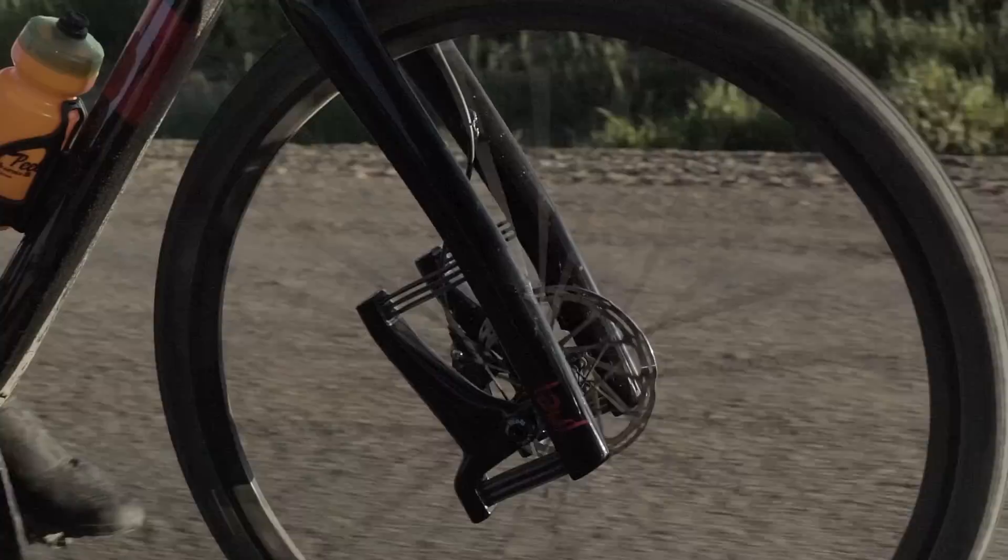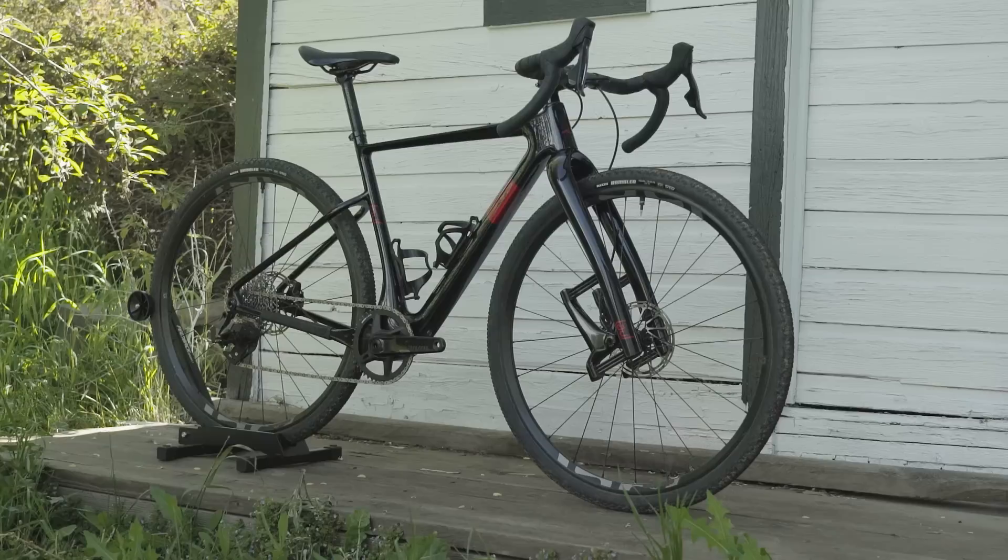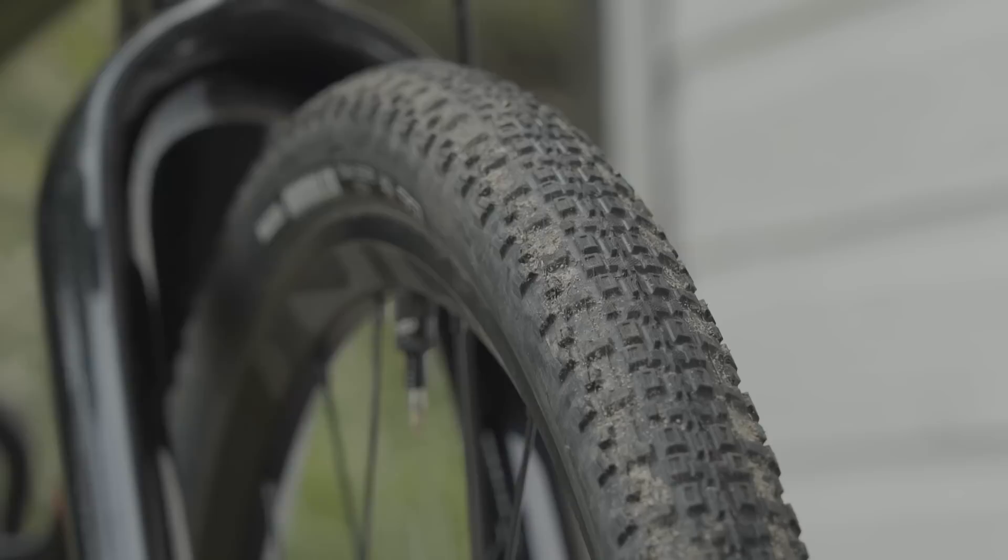We have now arrived at one of the most interesting bikes that we have covered at this year's field test — the Lauf Cicla Weekend Warrior Wireless. Obviously the suspension fork on the front is what most people's eyes will go to first. But for me, what stood out is the tire clearance on this bike, and I think so much of the bike has been based around that tire clearance — a lot of the quirks come as a result of it.